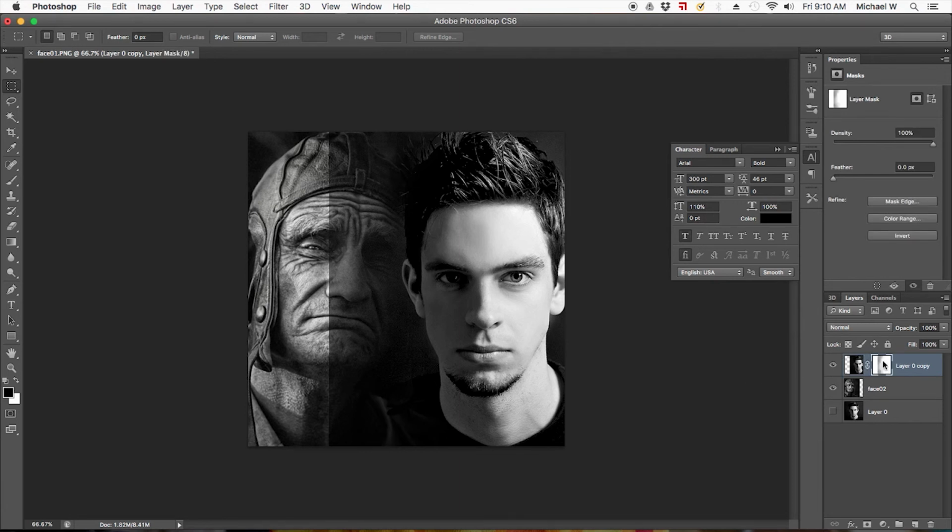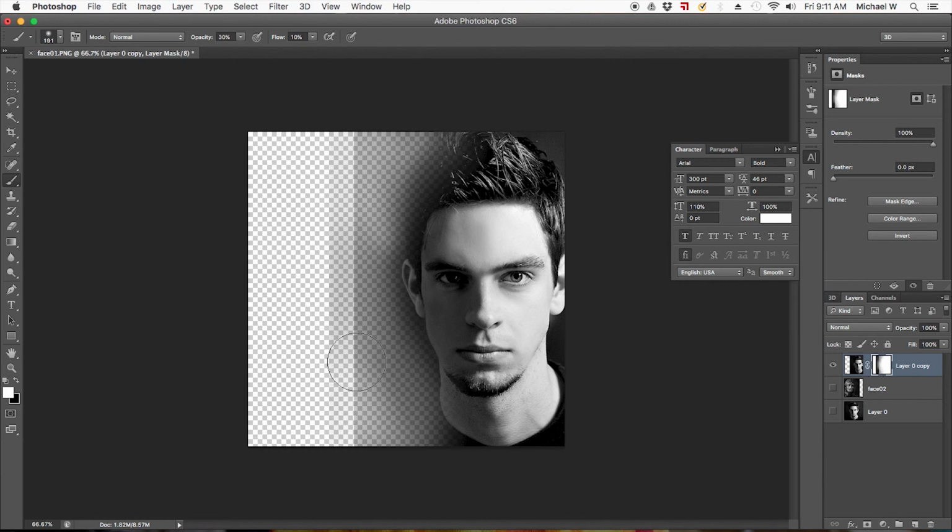So I'm going to go back to my mask. I know my mask is selected because of this, as I demonstrated. Go back to my brush. Let's try this. Oops. Okay, that's what was doing it. See, I'll switch to here. Remember, always check your foreground background color if what you're doing isn't working. Switch my foreground background color again.